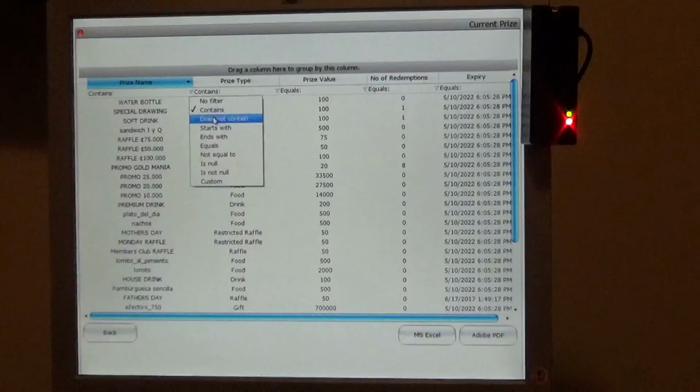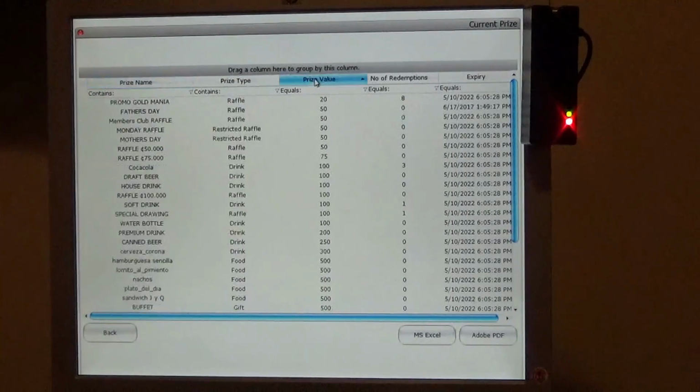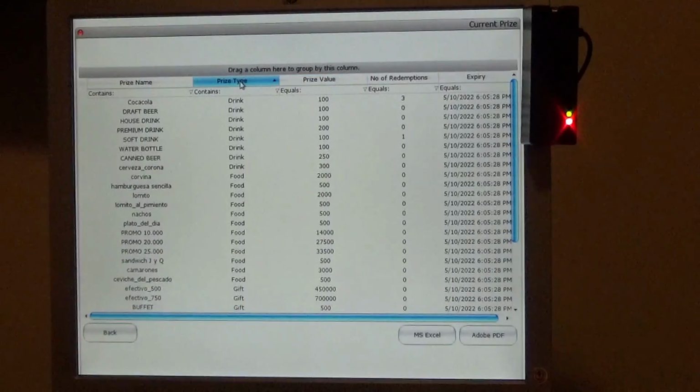So you can filter, does not contain, starts with, ends with, equals. All the reports have this style of search and filters, contains. Just wanted to bring that up at the end of the reports section.